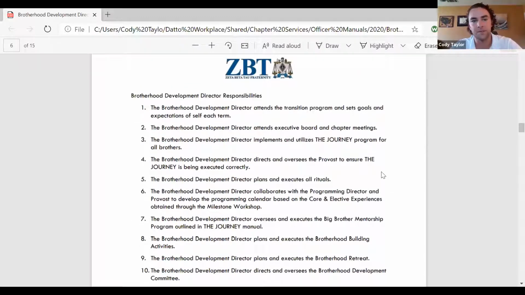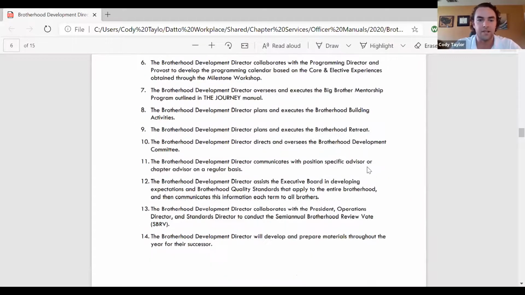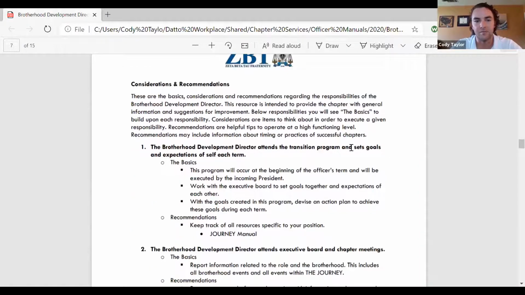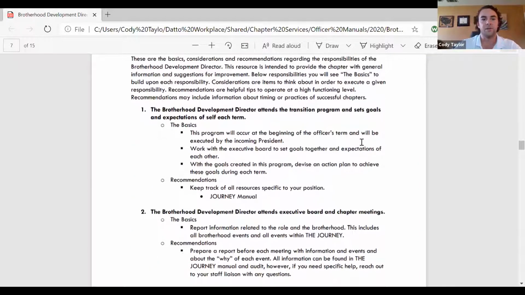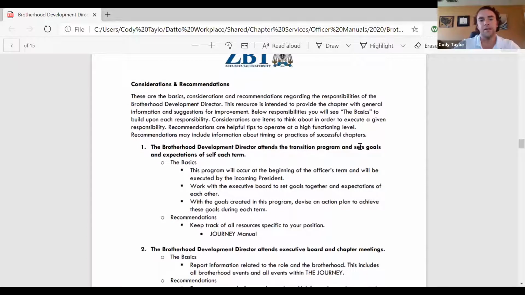So here's the bulk of the responsibilities. I'm going to go to the next page as we dive in here. What you have right here are the basics, considerations, and recommendations of each responsibility. As you'll see with the first one, we have the basics, and as with a lot of them, you'll see the basics as well.